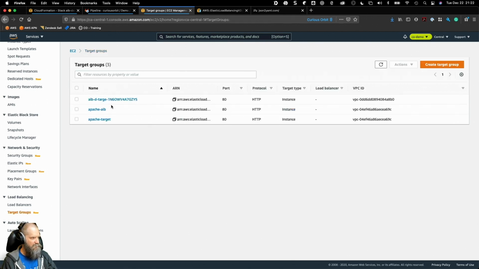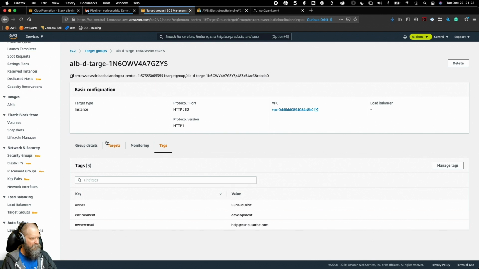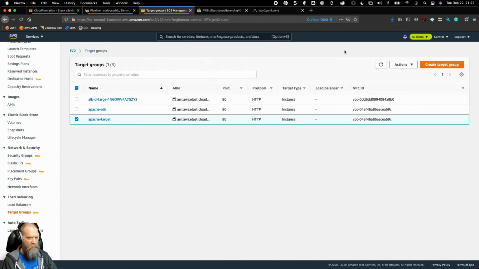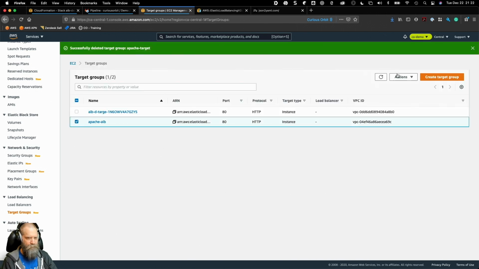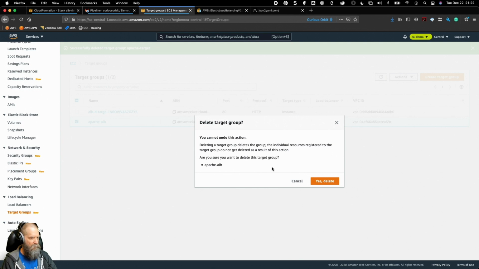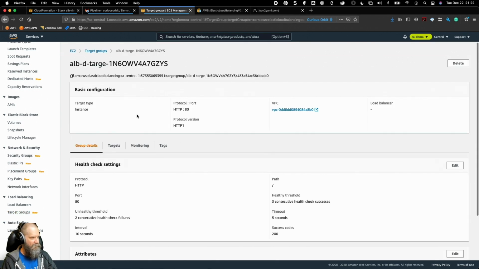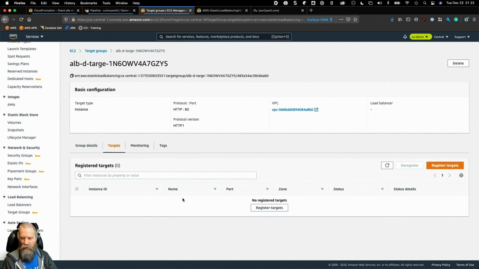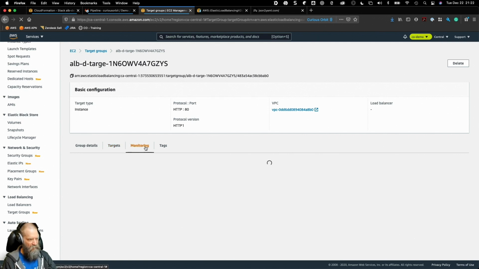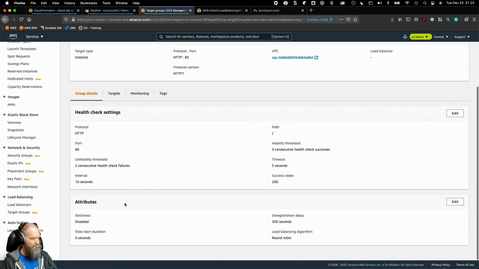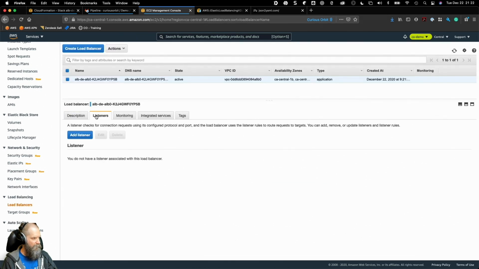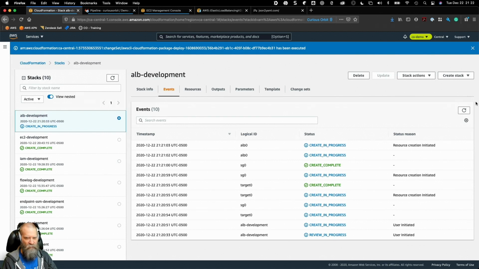I'm looking at the tags because usually if we deploy something through here, you'll see these tags on it. So why don't we just go like this to clean these out of here. No sense in leaving them hanging around. So that's our target group. No targets yet. We'll register those in a minute. Monitoring should be empty. Okay. Any sort of attributes that we've defined. No listener yet. I wonder if we ran into another error. Nothing yet.